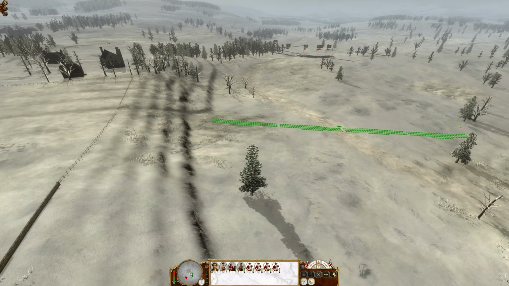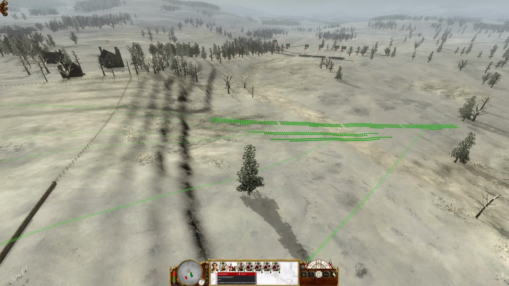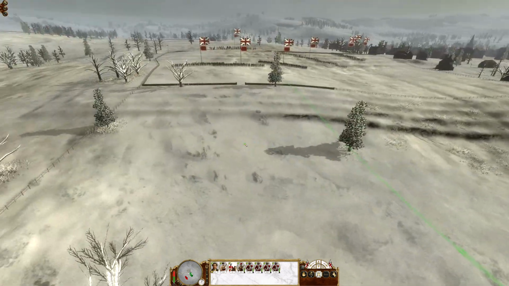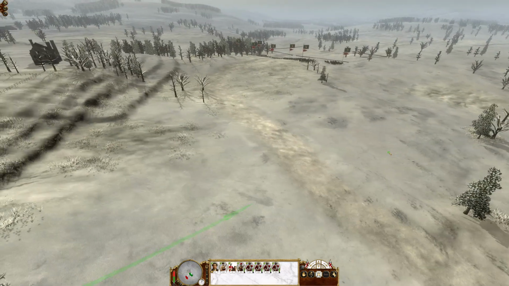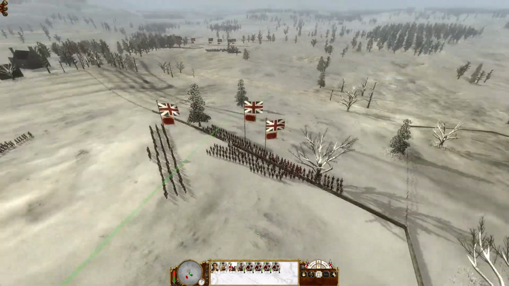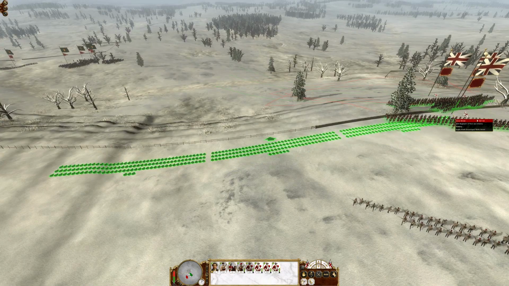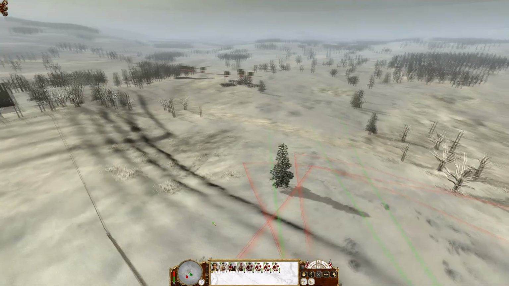These guys down to here. Colonial Militia just behind, pikemen just behind. Play it in normal time here because they seem to be moving. But they're coming maybe to attack us. And we'll just reform here. Watch and see what they do.